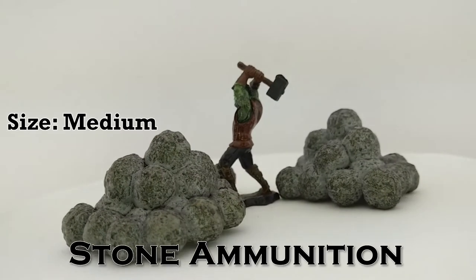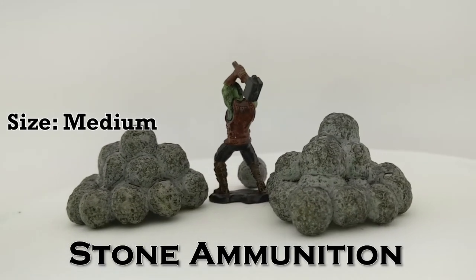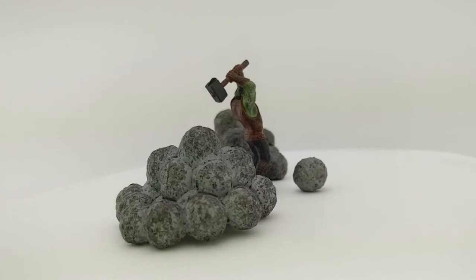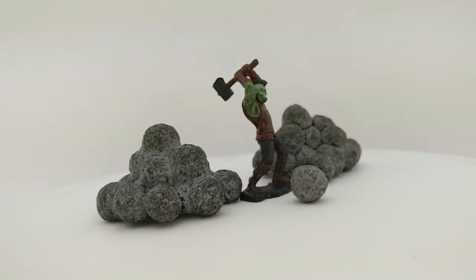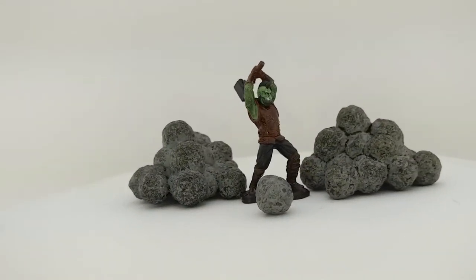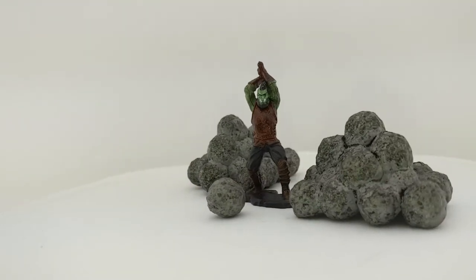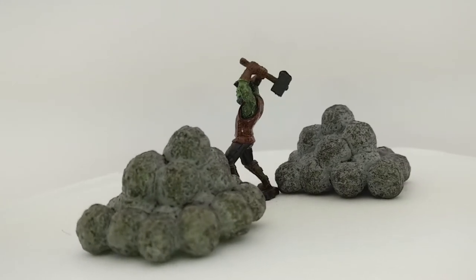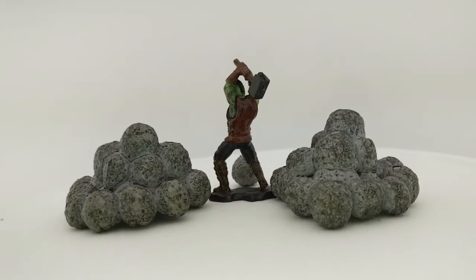The stone mounds and the single stone are already shaped into round ammunition for the trebuchet. The purpose of these miniatures is obvious, but they could easily be used as cannonballs or other scatter terrain. My only real criticism is that the wash that was obviously added could have been applied more evenly to get down into all the nooks and grooves of the miniatures.